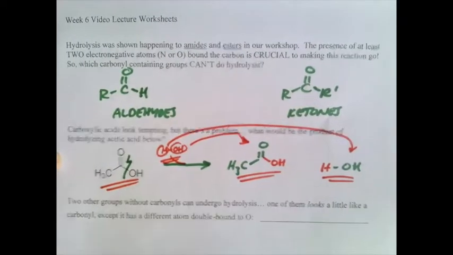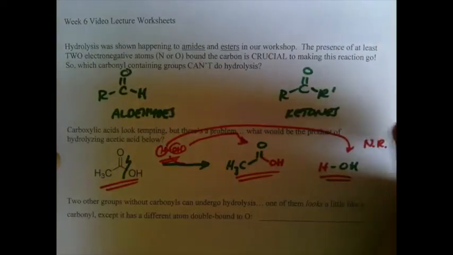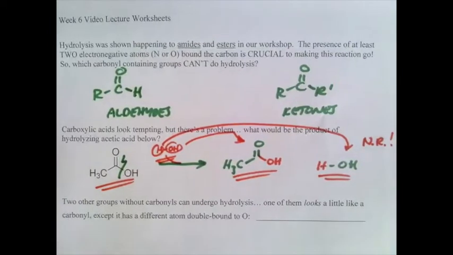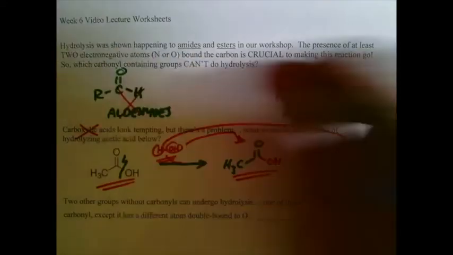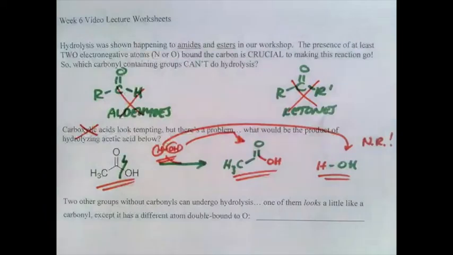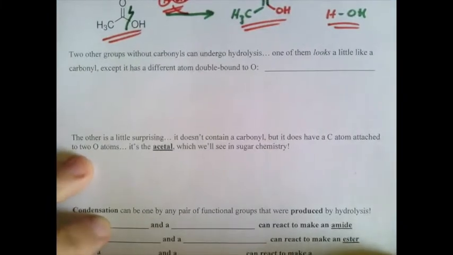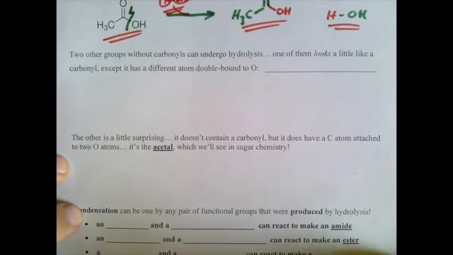So this isn't a reaction. Just write NR. Yeah, I broke some bonds. Yeah, I formed some bonds, but I got the same stuff I started with, so you'd never know the difference. So carboxylic acids aren't going to do this. Carboxylic acids, no. Aldehydes, no. Ketones, no. None of them can be hydrolyzed. The one group that has at least a superficial similarity that I hope you spotted was in fact phosphates.